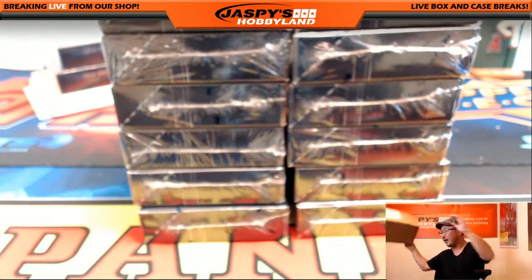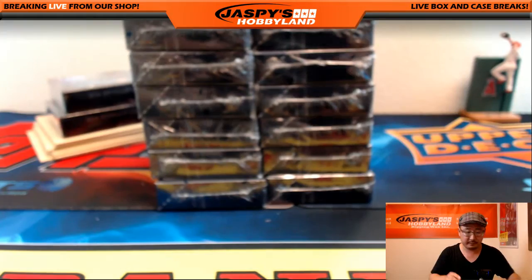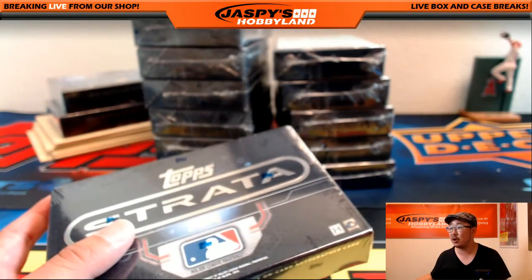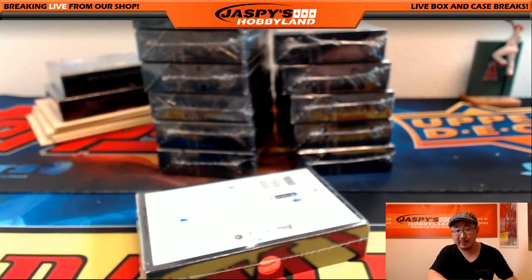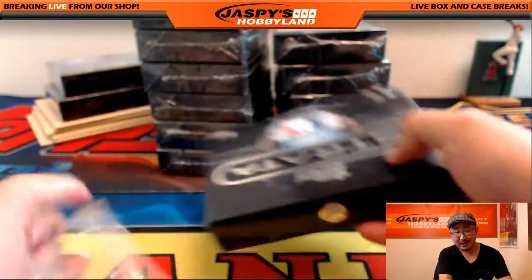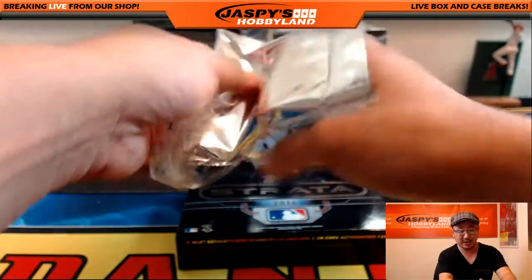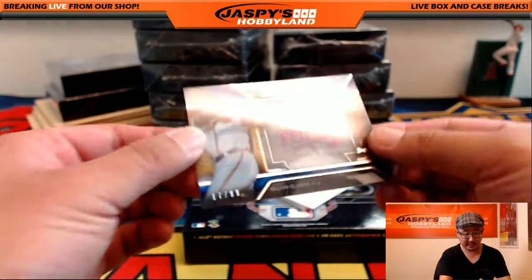Empty box — there's Strata Baseball. We're big fans of this. Two cards per box, and all the relics have those hologram stickers. If you Google MLB authentication sticker, there'll be a way to type in those numbers and see exactly what game it came from. You can go to BaseballReference.com and see the box score, and see exactly what they did that day — maybe they did something special.